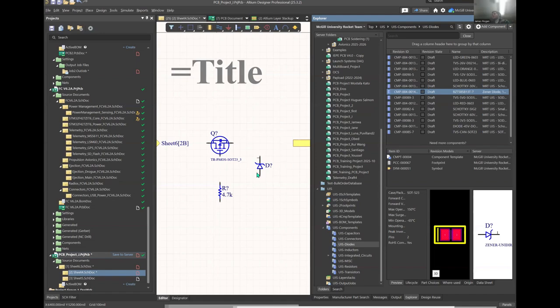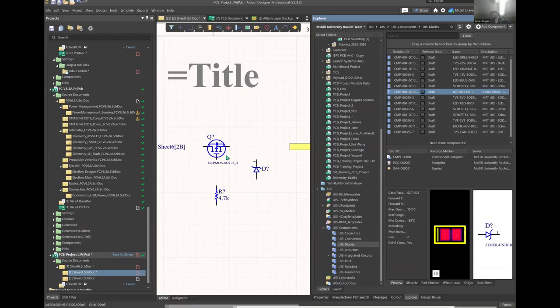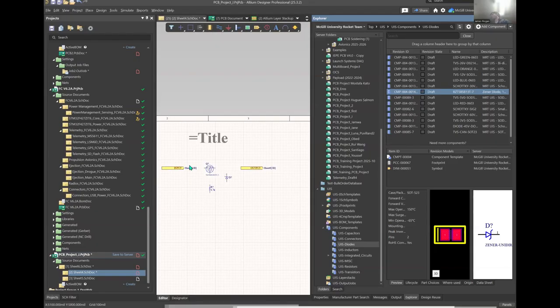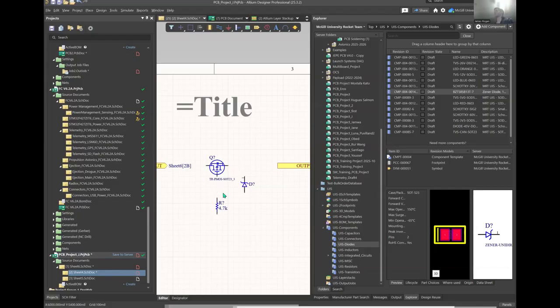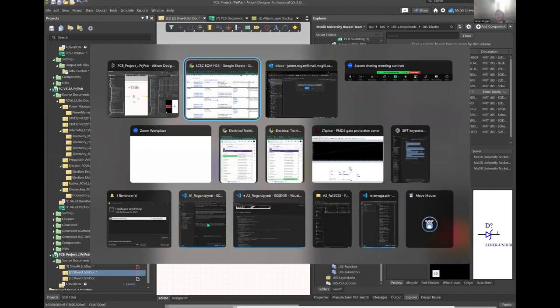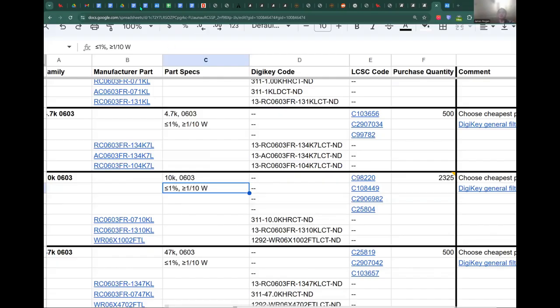In this case, this is just a 13-volt Zener diode. The point of this circuit is to implement some sort of reverse polarity protection, and this Zener diode protects the potential between these two nodes. For this simple subcircuit, these are all the components I'm going to add, and now I can move on to wiring the schematic.